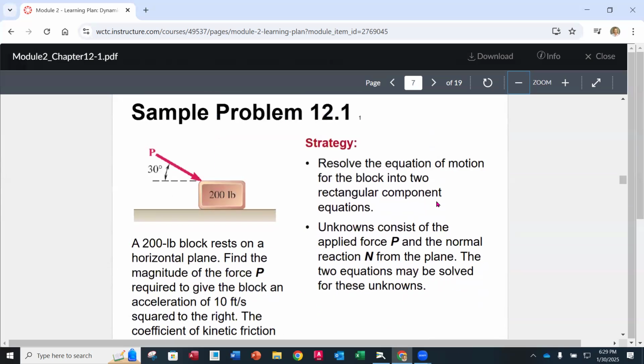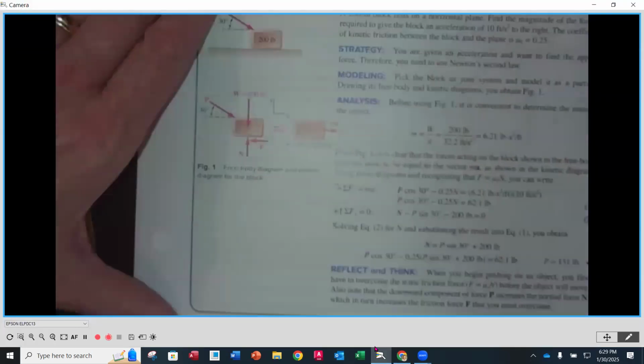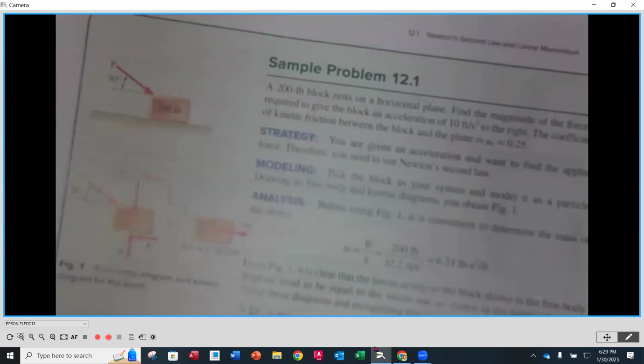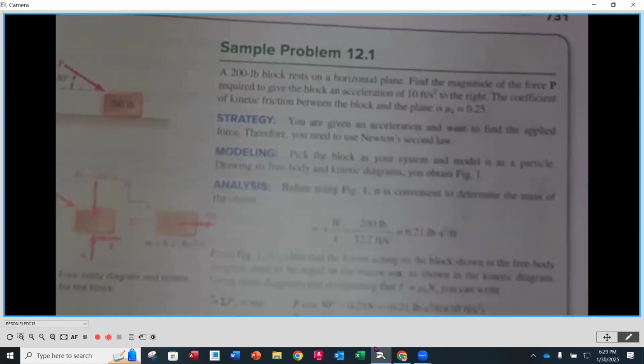So our first example that we're going to be looking at is sample problem 12.1. And what I'm going to do is pull out what you'll see in the textbook as the problem statement. I'm going to open that up and put it underneath here, and I'll zoom in so we can get a good look at this. I'll tip it up so we don't have the glare on here.